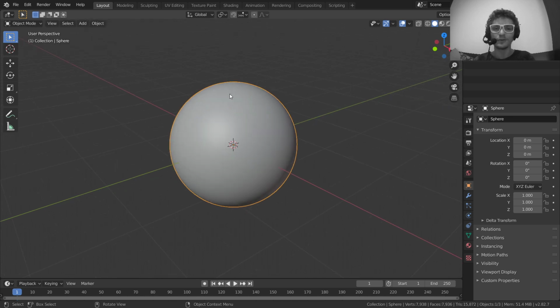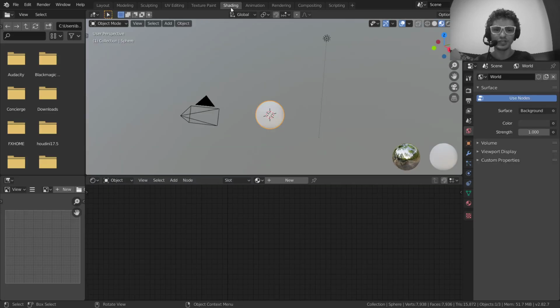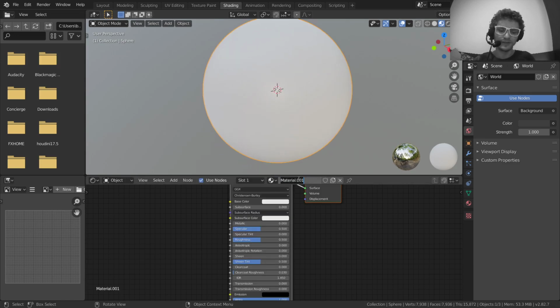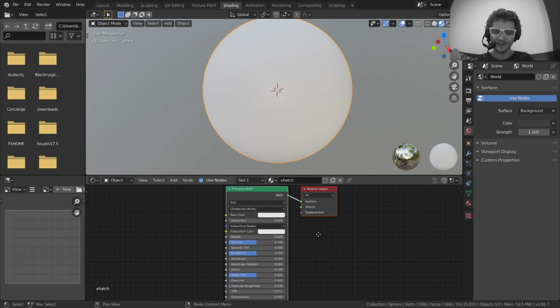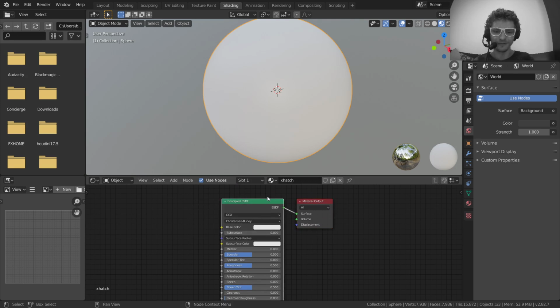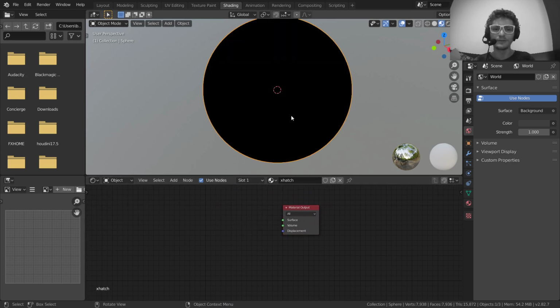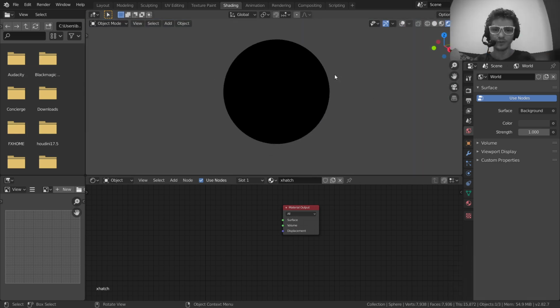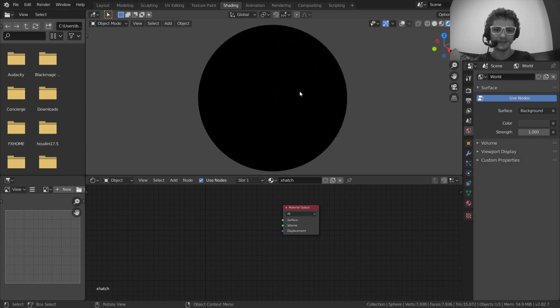Once you have picked your object, go to Shading. And this is where the magic happens. We're going to create a new material that we can call X-hatch, that's short for cross hatching. That's what the X is. And yeah, now let's get into the hard stuff. Now, the way we're going to make this is exclusively an Eevee shader. It's not going to work with Cycles. Oh well. So make sure that you're in rendered view so we can see everything Eevee has to offer.